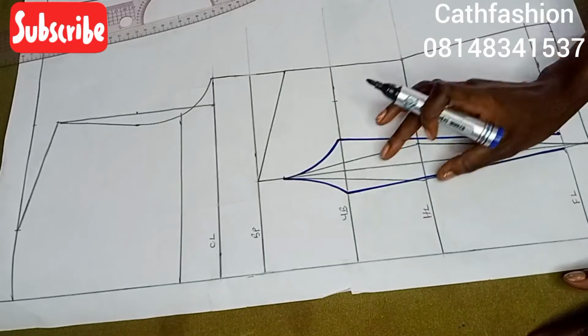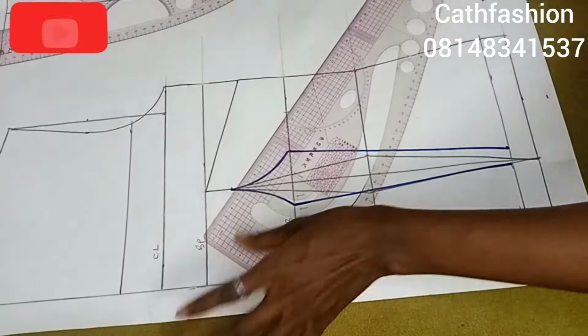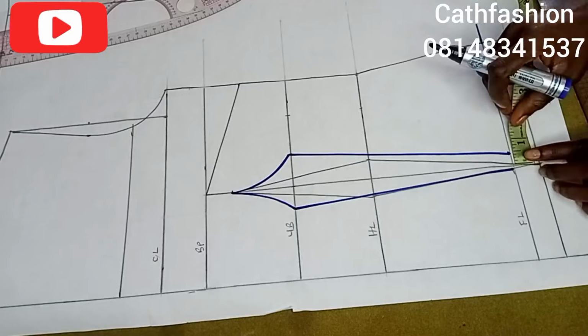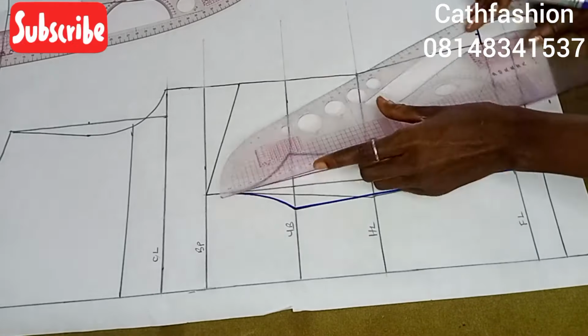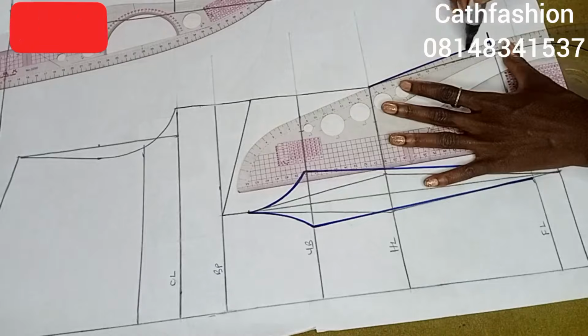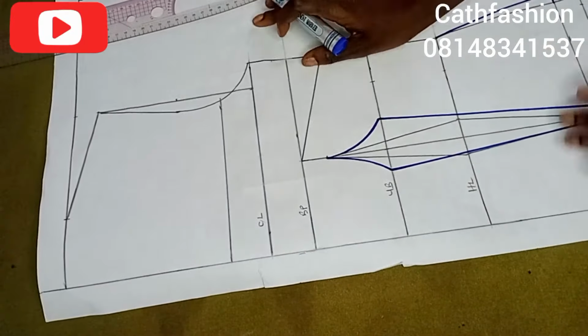So at the full length, I'm going to replace that half of an inch. We're going to replace it back because we don't want any shortage. See, so I'm just going to mark what I have, which is half of an inch. So I'll replace it at the full length, then connect to my half length, to my waistline. So that's now going to be our new sideline.